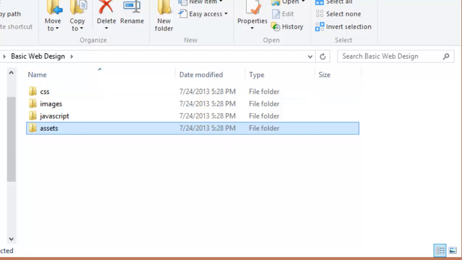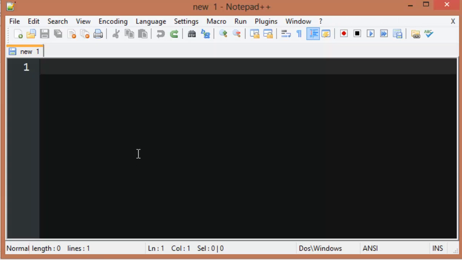Okay, let's get over to the Notepad here. So let's begin with some basic HTML. So what we're going to do is we're going to declare the HTML. So what we do is we use tags. So we use open and close tags.